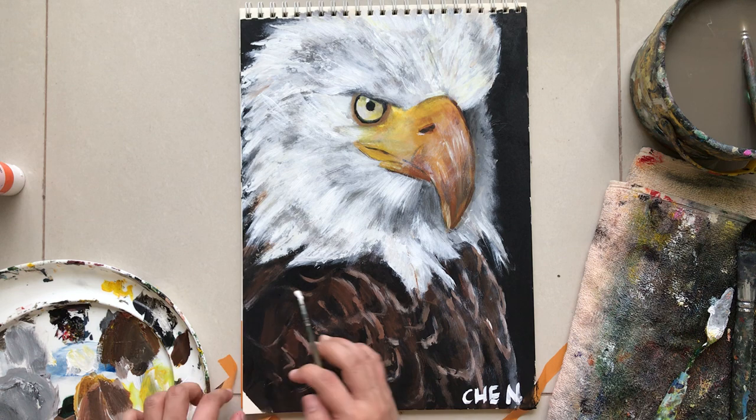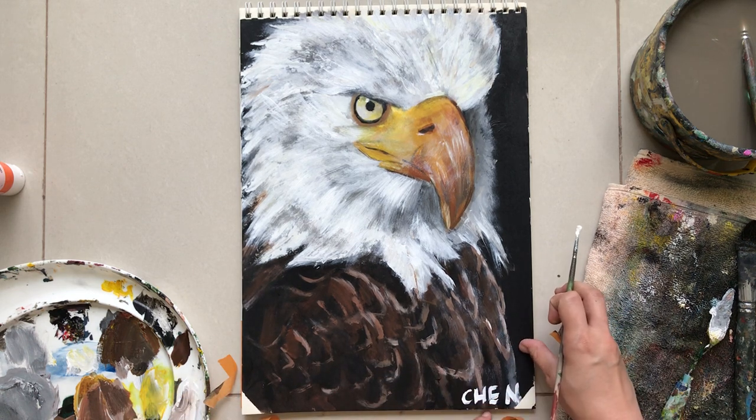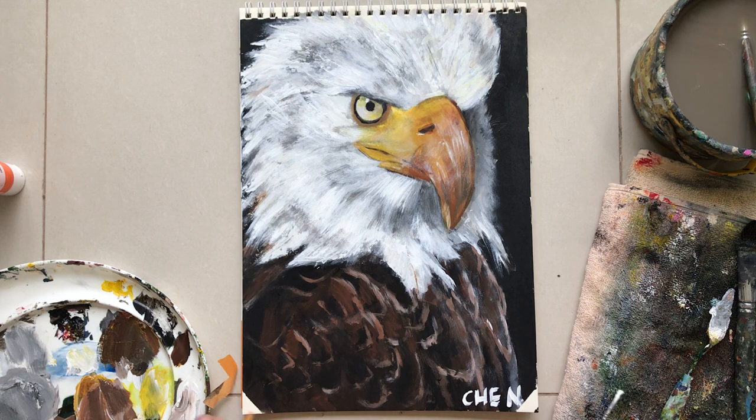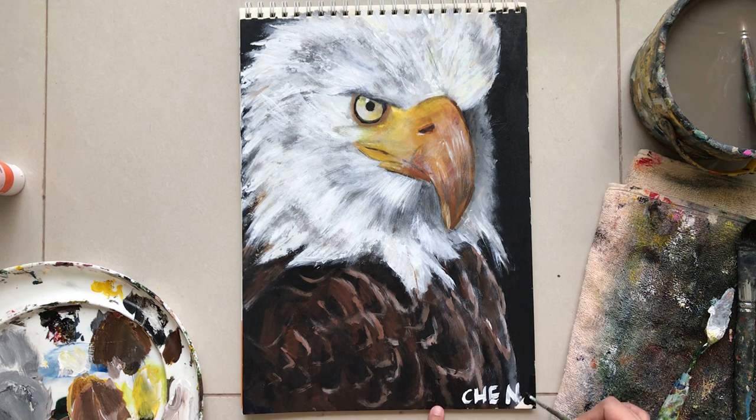I can actually remove the tape now. I taped it because it's moving when I'm painting. It's just a simple taping. It doesn't give me a lot of margins. But to fix that, I'm just going to use my black to remove that unpainted portion. That's it.